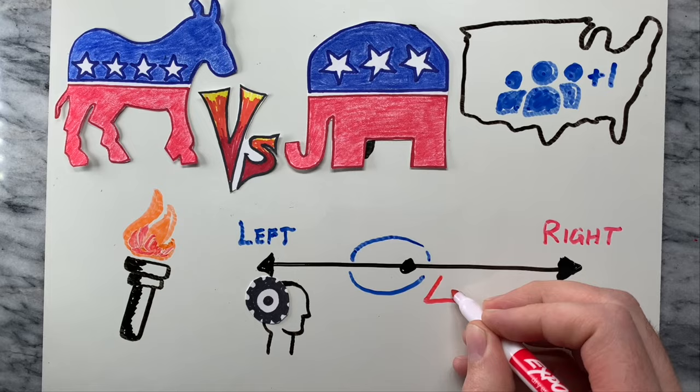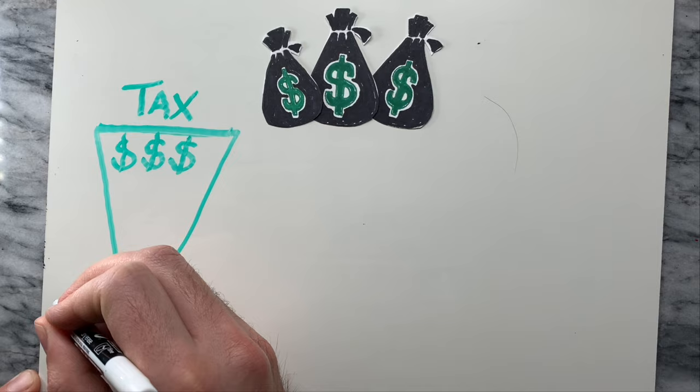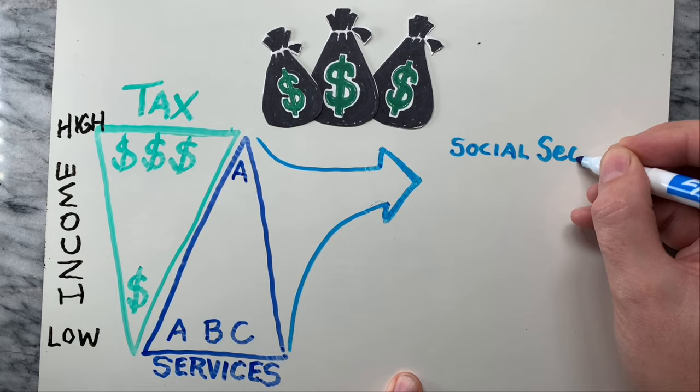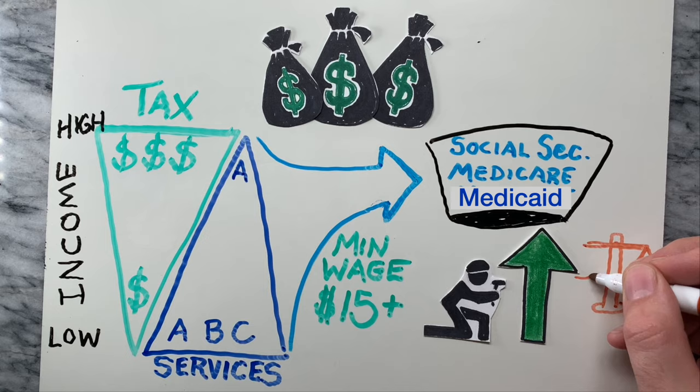When it comes to taxes, the Democratic Party supports a more progressive tax structure to provide more services and reduce economic inequality by making sure that the wealthiest Americans pay the highest tax rate. They also support more government spending on social services like Social Security, Medicare, and Medicaid, believing that these provide a more productive labor force and better benefits than lower taxes. The Democratic Party also favors raising and regularly adjusting the national minimum wage to $15 an hour and believes that all Americans have the right to a fair wage.